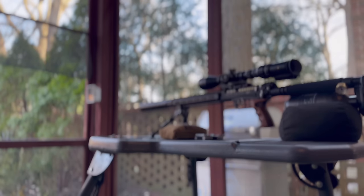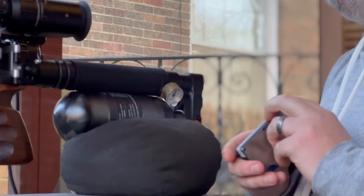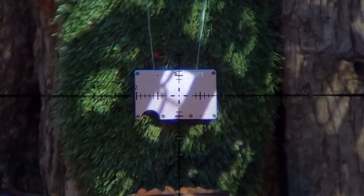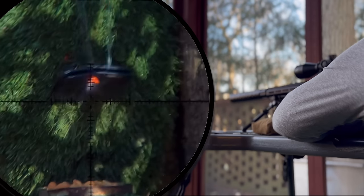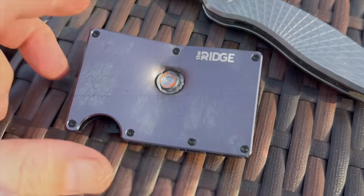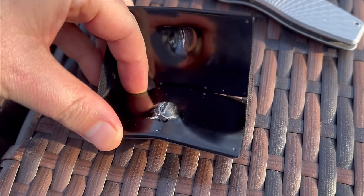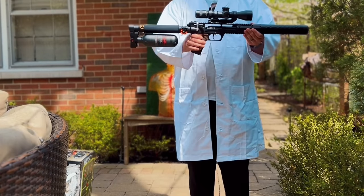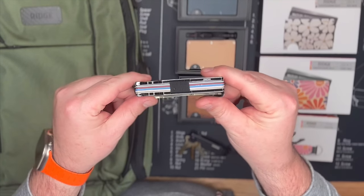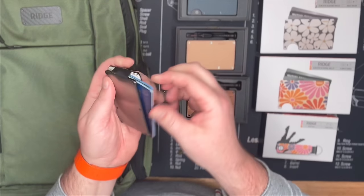The doorbell rang as I was shooting — it was the UPS guy dropping off a package from the Ridge — and I immediately thought, hmm, I know those RFID plates will prevent scumbags from stealing my credit cards, but could it stop a 9mm out of my bully rig? Well, only one way to find out. Let's get a closer look at that thing — it just blew up. Look at that, it's stuck right in the outer RFID plate. This is the same setup that did this. It has a pretty impressive wallet: not only stops a 9mm pellet with those RFID plates, but it carries up to 12 cards and then a strap or money clip to hold cash in the back.